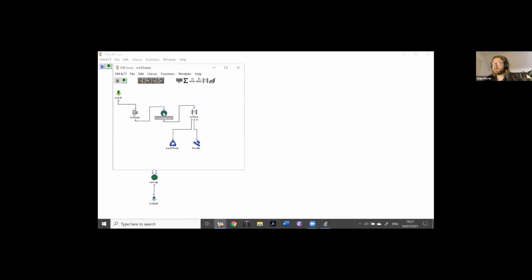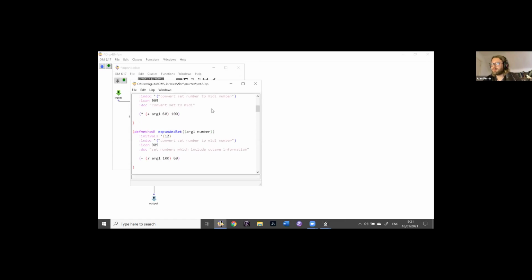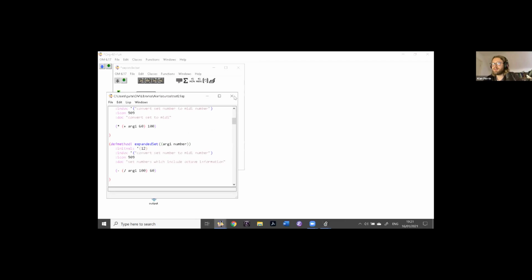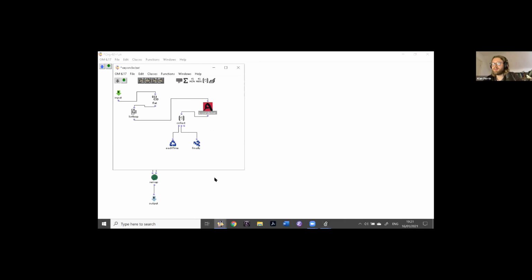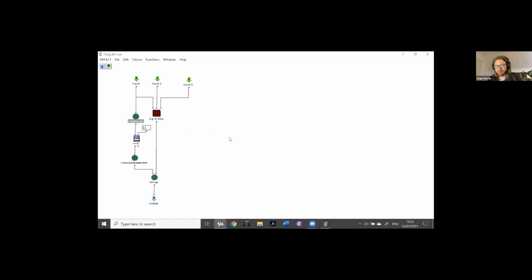I can't remember what this little function I wrote was, but it gives the pitch a set number that goes beyond the octave. So it's not stopping at 12, it's going all the way. So when I convert it back, I can then use that information to map it to where that pitch is in the octave.